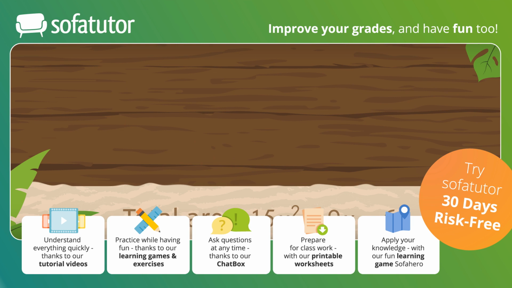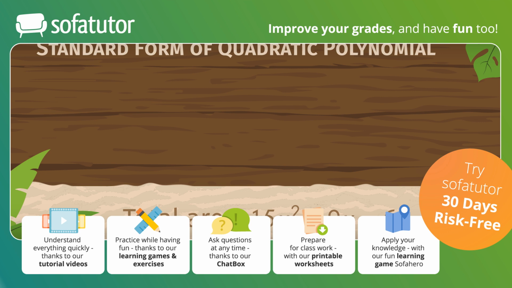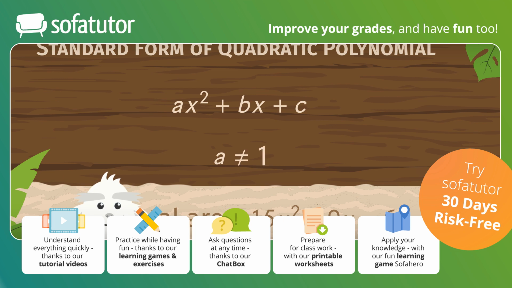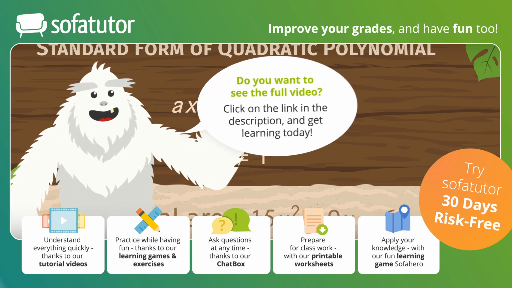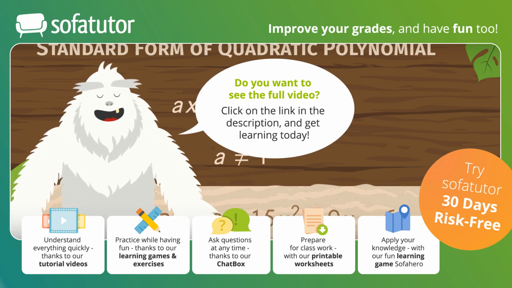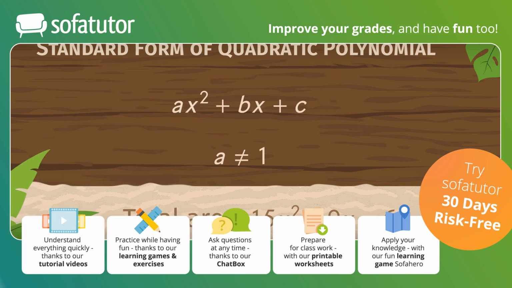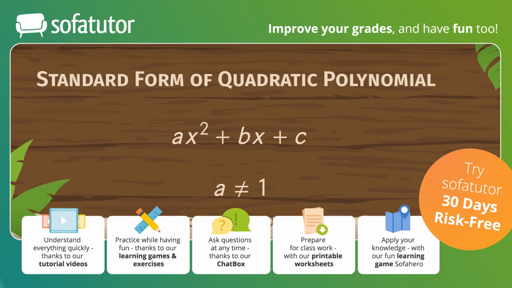This expression is in the standard form of a quadratic polynomial, ax squared plus bx plus c. But notice, it's a trinomial and a is equal to a number other than 1. To figure out the measurements for the sides of the treehouse, how can Mike factor this expression? To show him how to factor by grouping, let's use another problem as an example.